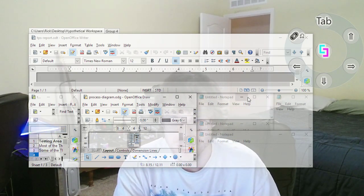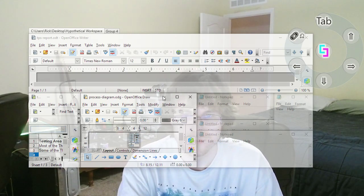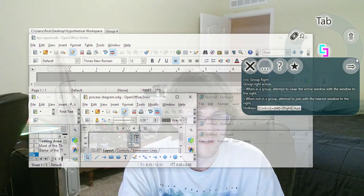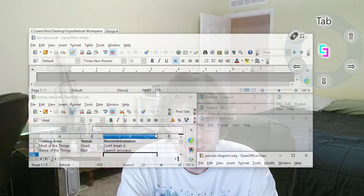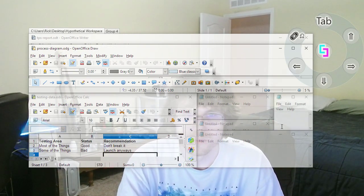And I also got some hotkeys to do the same thing, so like Windows Alt right. Oop. Maybe that's not the hotkey. Let's see what the hotkey is. Oh, Control Alt right. So Control Alt right, up, up, right, right, down, down, left, up. So yeah, just another quick way to maneuver things around.